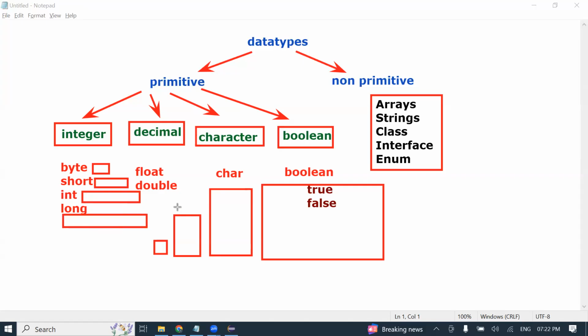That is the only thing. Size will vary, because you'll be storing 1 byte, 2 bytes, 4 bytes and 8 bytes of information. So only integers: negative numbers, positive numbers, 0.